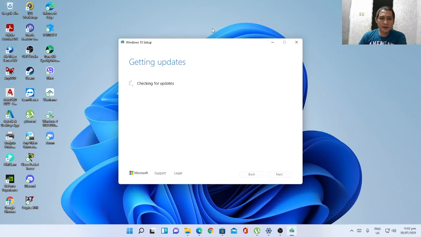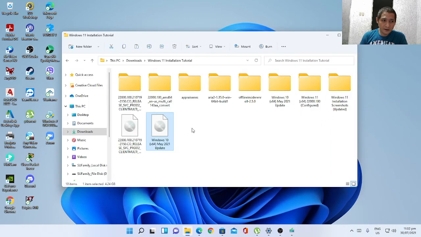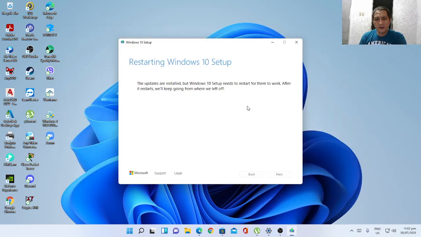saying "Installing Windows 10." Like I said, you don't need to worry about that, because what's going to install on your computer, based on the installer that we have in the install.wim, is all the features of Windows 11. Okay, so as easy as that. Your machine will be booting up a couple of times, just like when you reformat your computer. So we don't need to go through this process anymore.